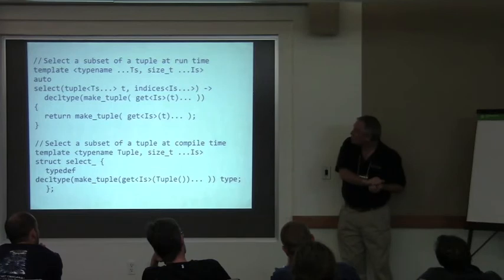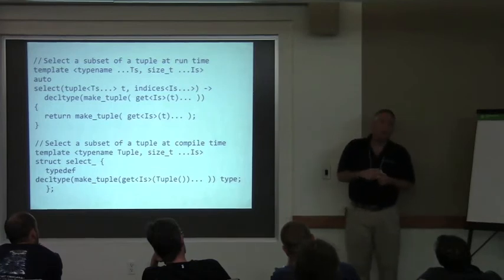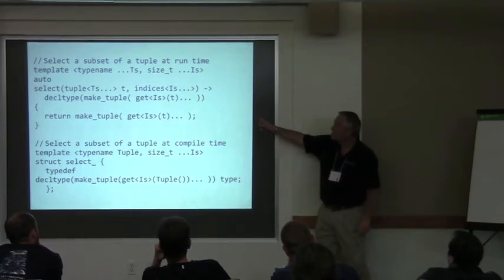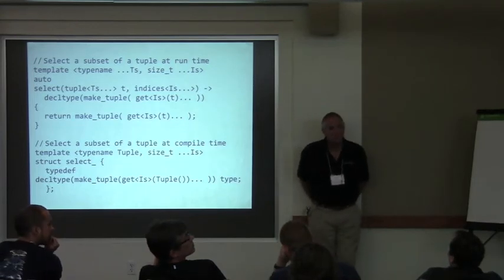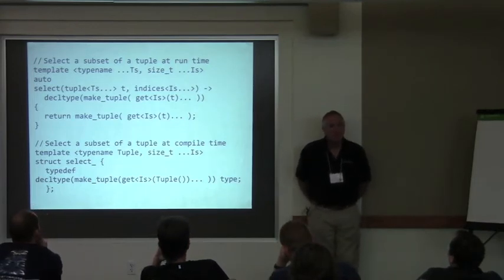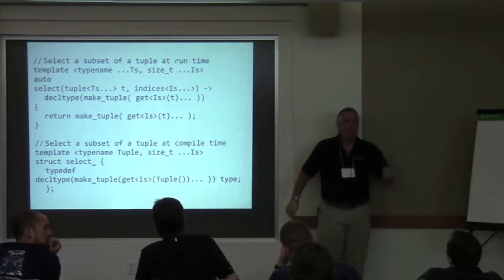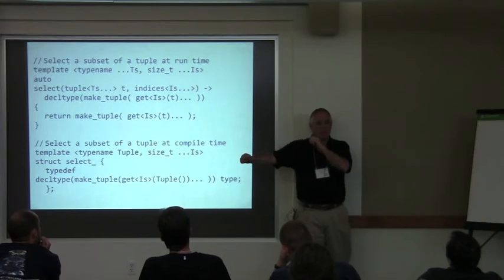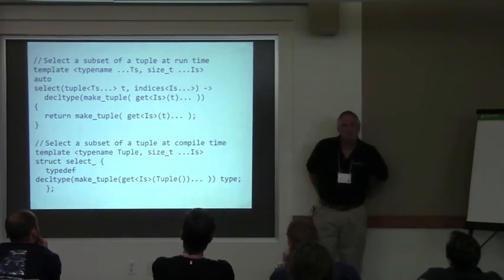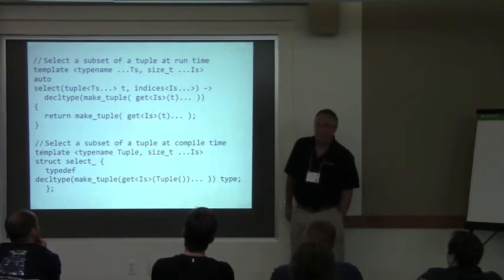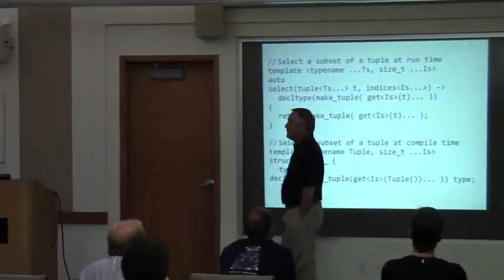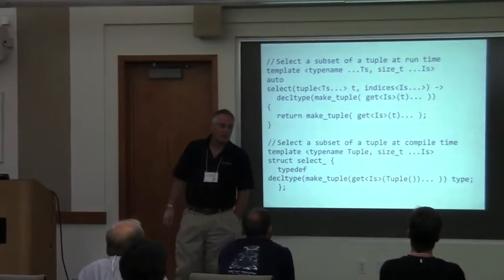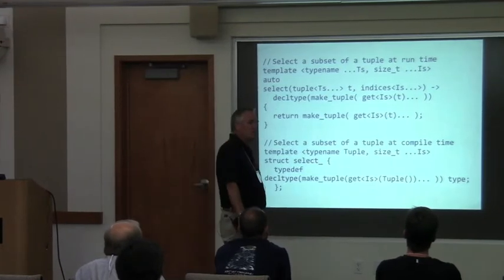And I'm not sure where you're getting calling move more than once in here. I wonder if he's thinking about the parameter pack expansion when you're calling make_tuple, seeing that as multiple calls to get. If you had the same index more than once. So when you're expanding the parameter pack IS, each index that's in your indices parameter pack is put into its own independent get call on the tuple.